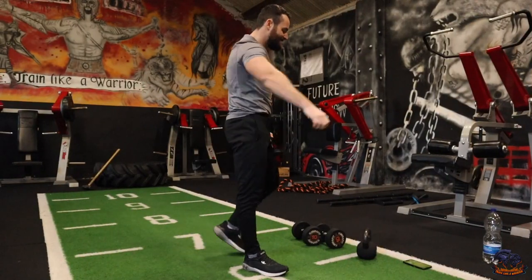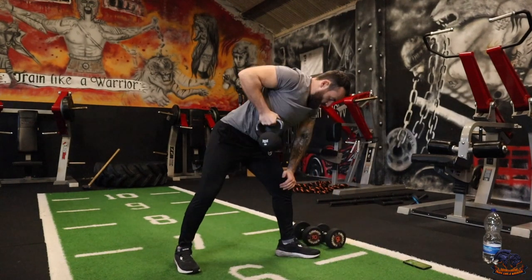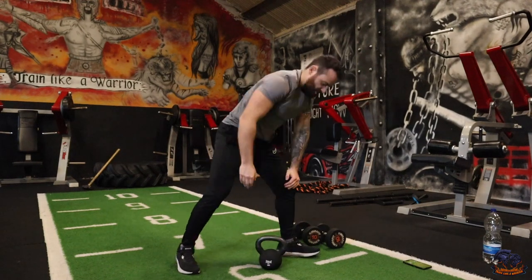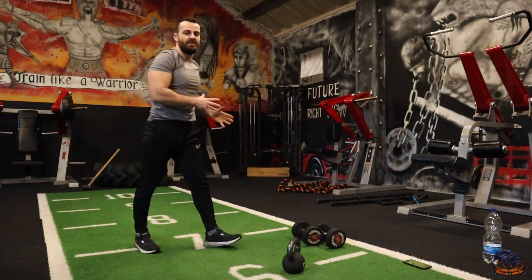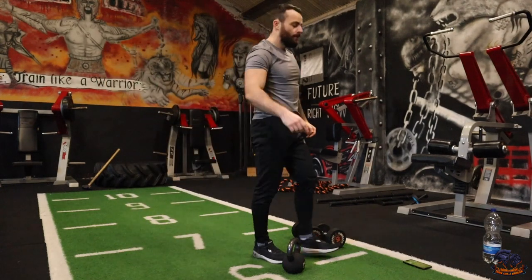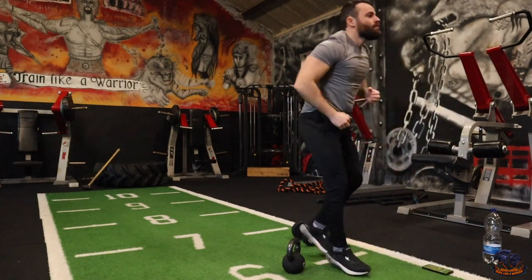Okay, squad, before I set the timer, the first one is gonna be single arm row, one arm at a time, 45 seconds, then you're switching to the opposite arm for the next exercise. So that is still a no repeat movement because you're switching the arm, and then we're gonna go straight into the next exercise and follow from there. So 10 second countdown begins now.